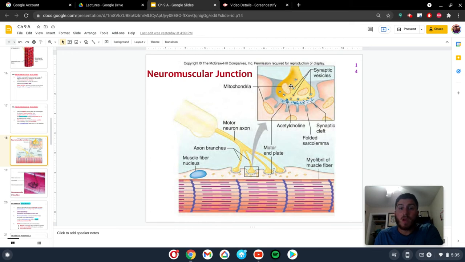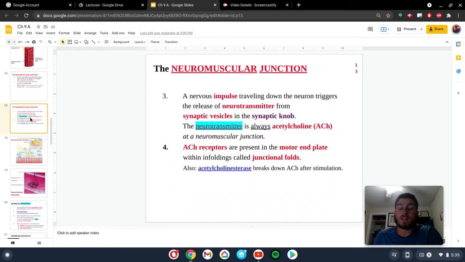Again, this is a zoom in. All these little blue dots are neurotransmitters that are hanging out within the synaptic knob. They're hiding in here because if they're always being released, you're always going to have muscle contraction. We can't have that. So they're just hanging out in here waiting to be told, hey, go tell the muscle to contract. So once that signal reaches here, the little neurotransmitters are going to be released into the synaptic cleft, where they're going to bind to receptors on the opposite side. Once they bind to the receptors, they're going to send an additional signal to the muscles to allow contraction to occur.